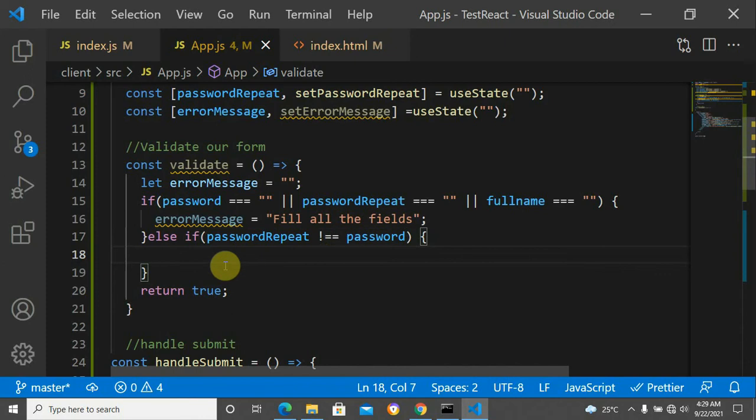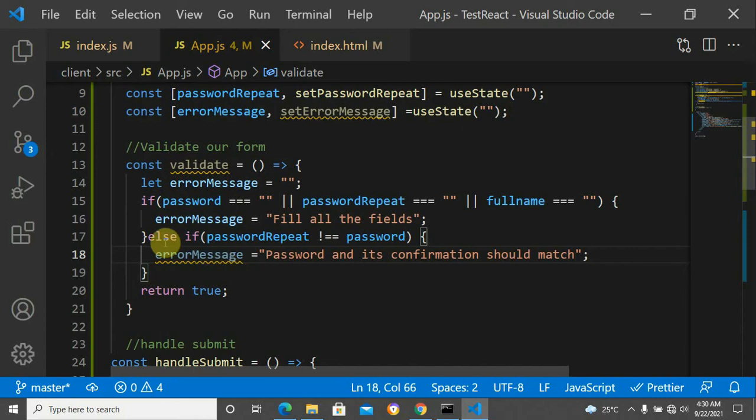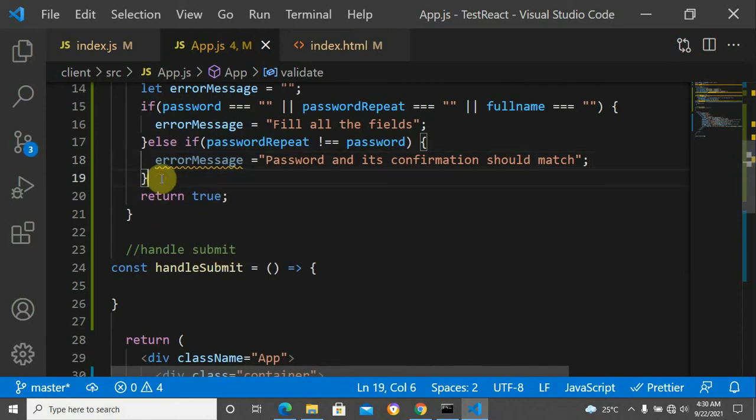Then we're going to set error message to be password and its confirmation should match. Then anything else that we need to check.